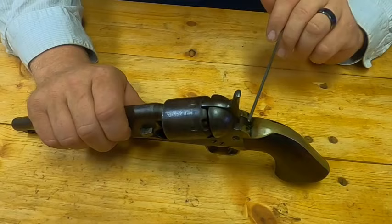Now, there's one more thing we need to cover about the 61 Navy, and that is the assumption that this is Samuel Colt's favorite revolver, and that it was what he considered the most beautiful revolver he ever made. I believe this to be true because I've heard it so much, but I've yet to find the original source that states that. If you guys out there know, let me know, because I'm sure it's in a letter or something, but it has not cropped up in any of the books that I have read. We are pretty well done with the 1861 Navy.